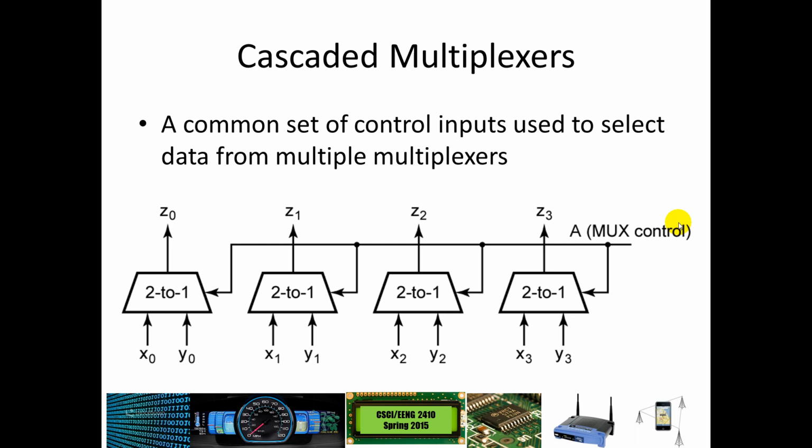You can also cascade multiplexers. So if you happen to have multiple lines of data, let's suppose you wanted to send some data in parallel, so old parallel ports where you actually sent multiple data at the same time, you might just be choosing from 2 different data sources. And so one source might be X, the other source might be Y, and so you choose all the appropriate bits from X with one of the select inputs, or you choose all of the appropriate inputs for Y with the other.